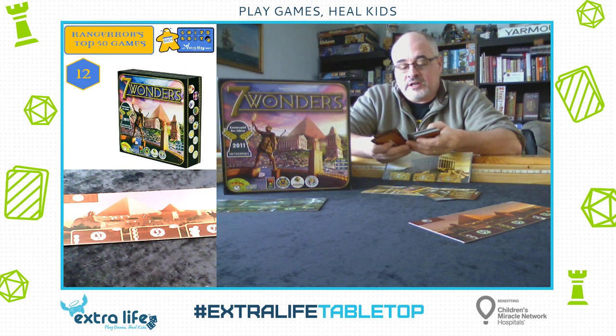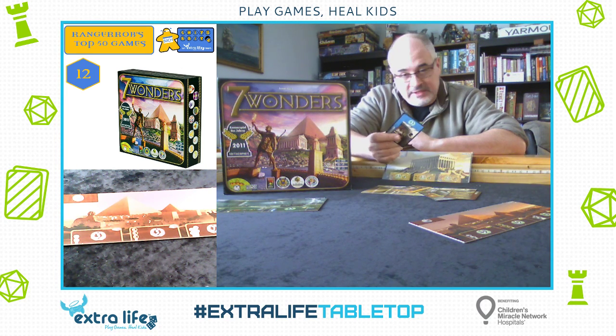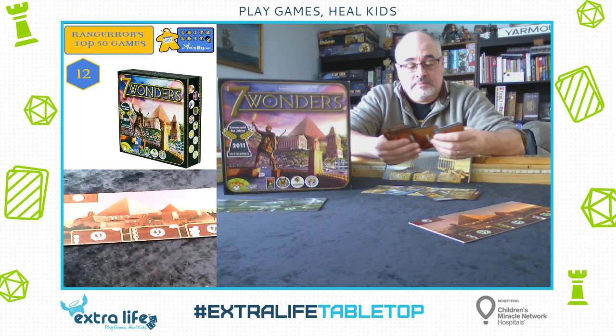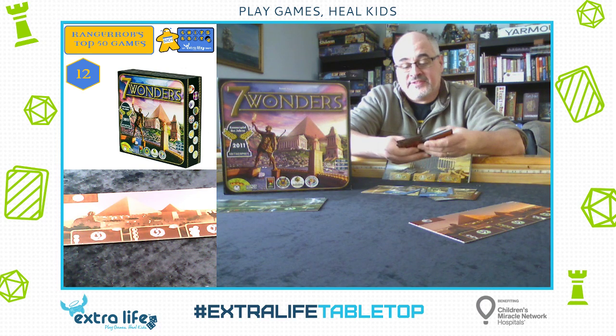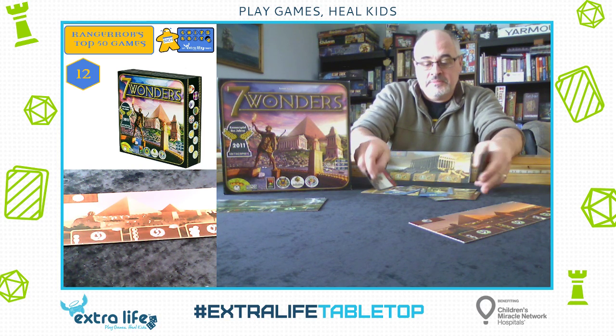Then there are the blue cards, the buildings that you can build that just give you straight victory points, like a pawn shop, a theater, the baths. You can also build military, like a guard tower gives you 1 military.